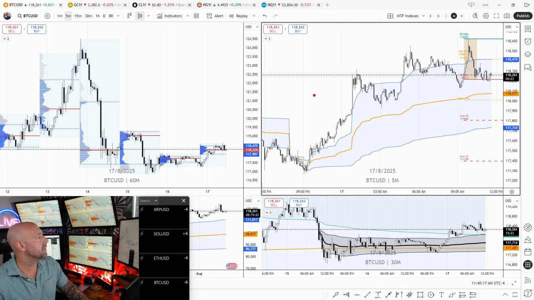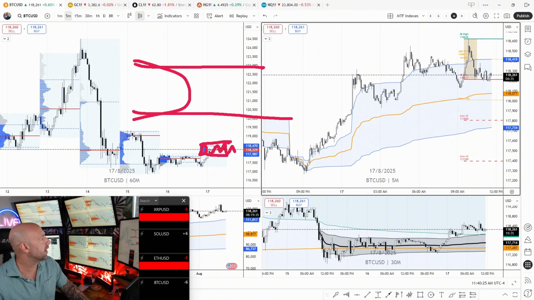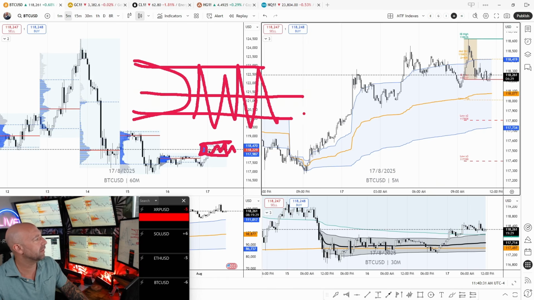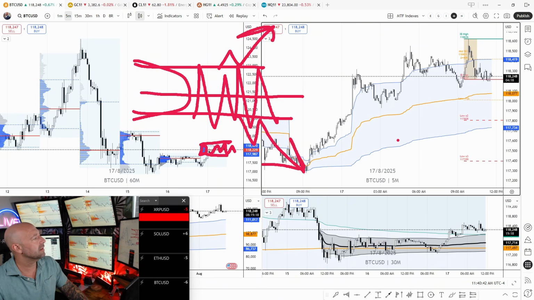Same thing happens here on the volume profile when we have a distribution like we do here. We can expect price to trade on the inside. So we have a value area high and value area low in the distribution, and price will tend to rotate around the point of control, which is the highest level of price activity, the price point with the most trading volume. And then once we leave this distribution, we can expect price discovery in either direction.